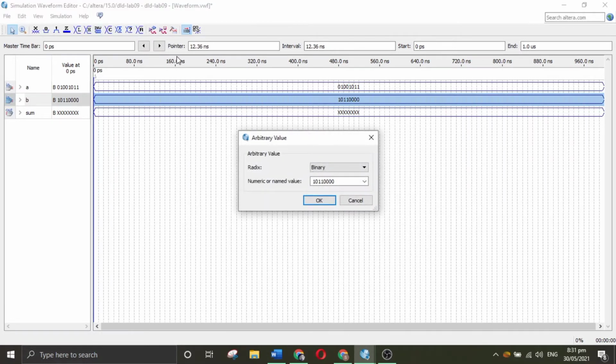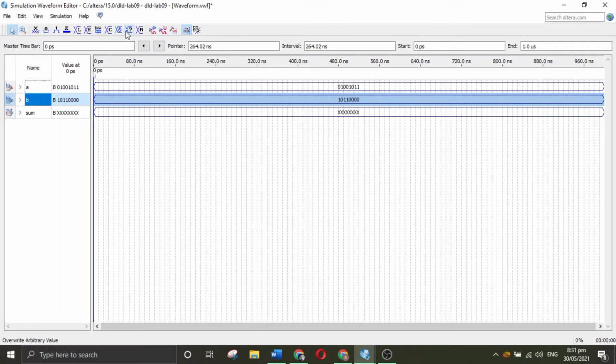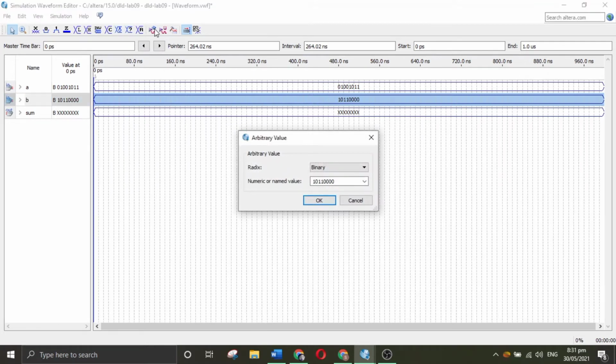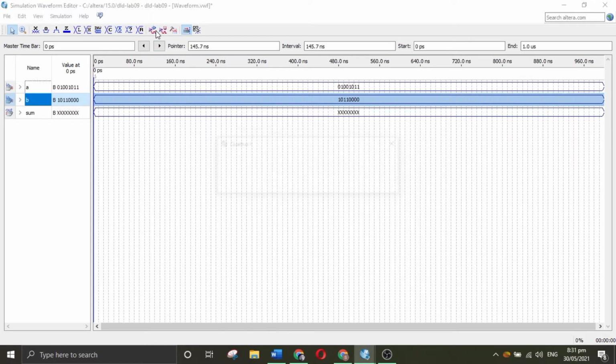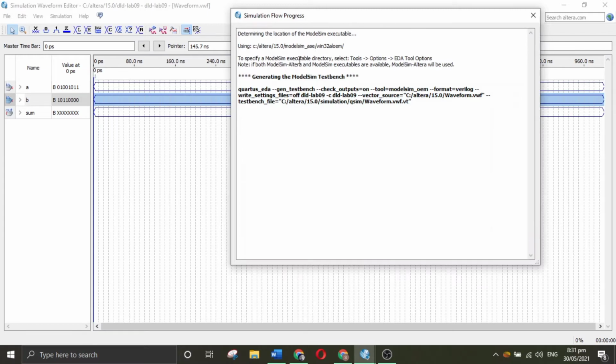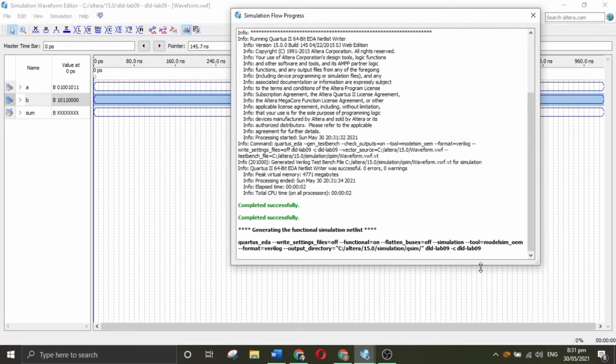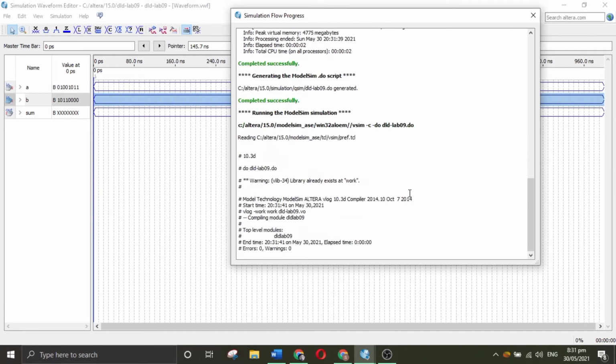Again I will compile this as well. Sorry, I just clicked the wrong button. Just compile here and then click yes, and then here you will see that it will take a bit of time to compile, in order to show you whether it's adding properly or not.